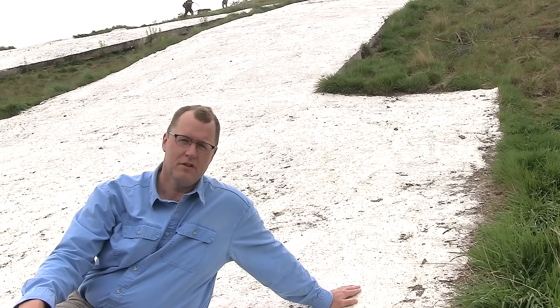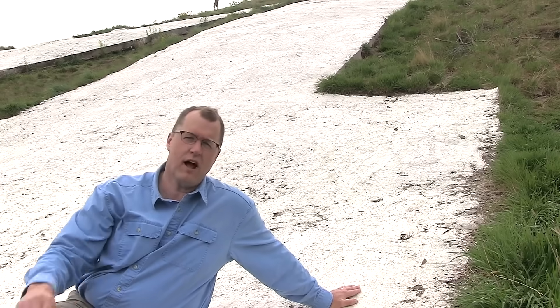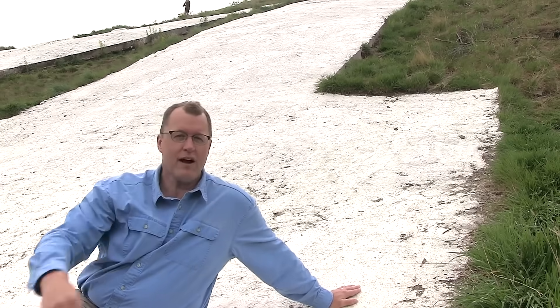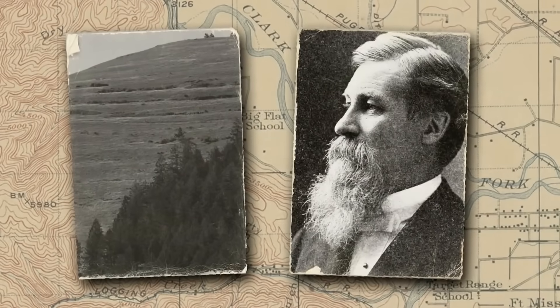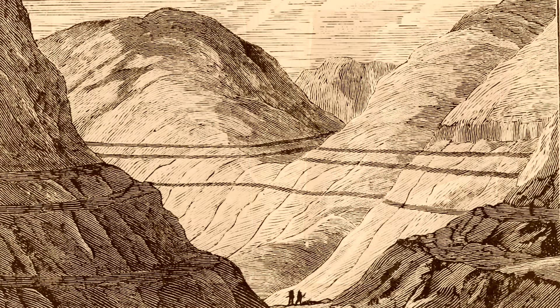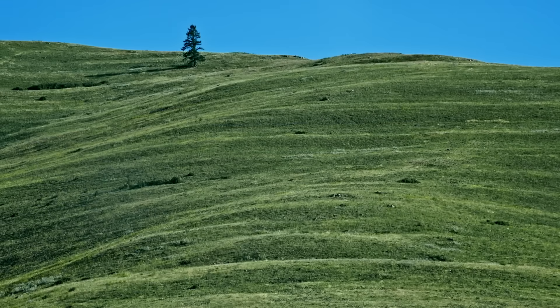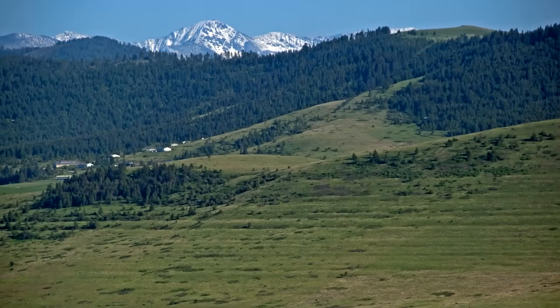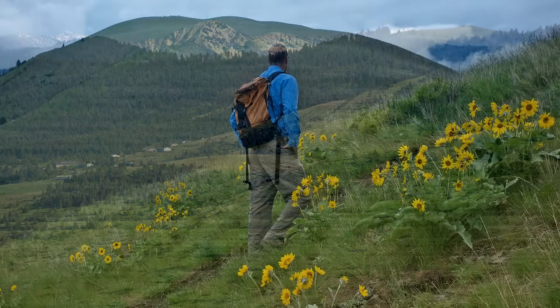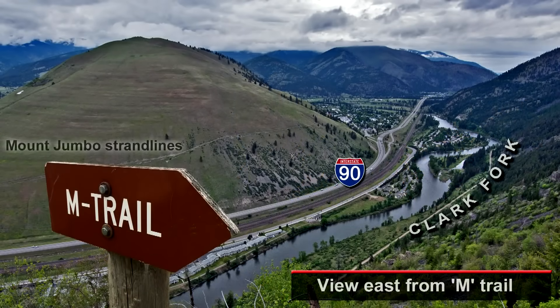Hiking up this slope, you might expect real obvious notches, benches, cuts dug into the slope — but they're subtle. These old shorelines are more obvious from a distance than hiking right on top of them. T.C. Chamberlain was the first geologist to note these faint water marks in 1886. He had read reports describing Scotland's parallel roads of Glenroy and correctly interpreted the elevated shorelines here in Montana. Each Glacial Lake Missoula strandline was created by lake waves eroding into the hillsides. But shorelines are also places of deposition — beach gravels and little beach berms have been found.